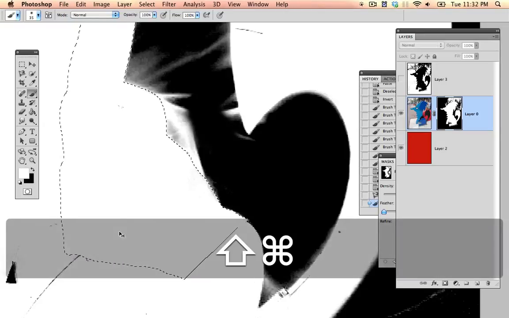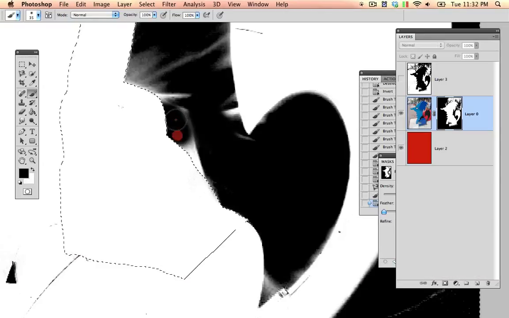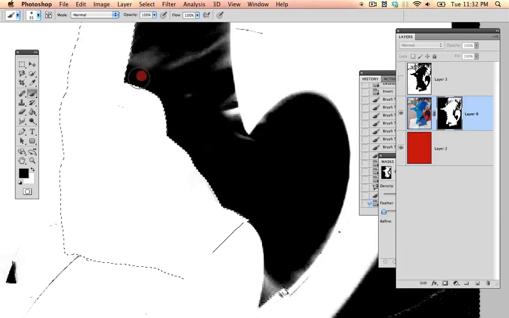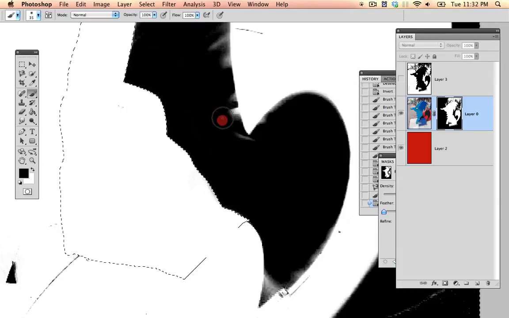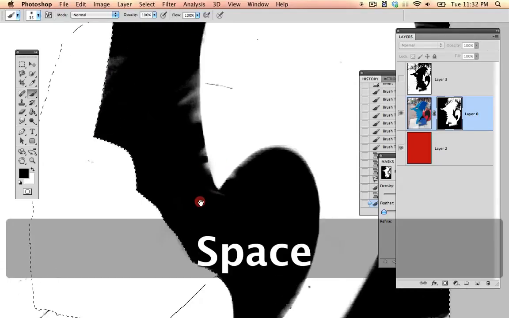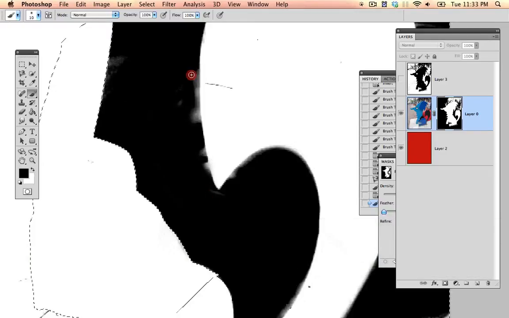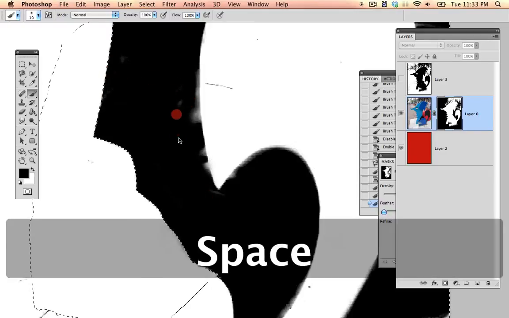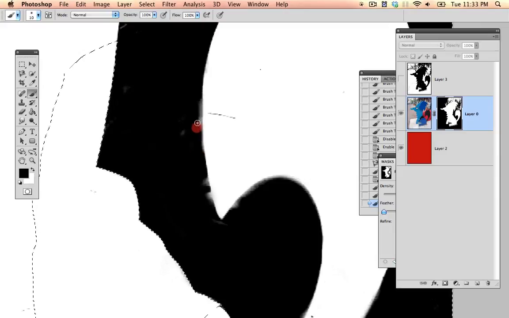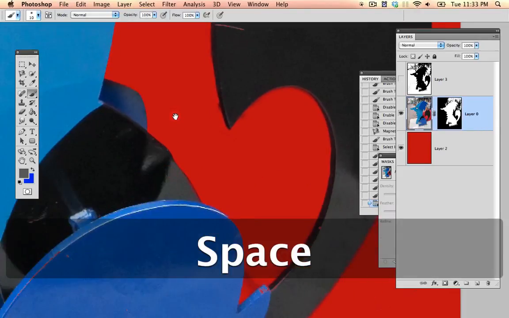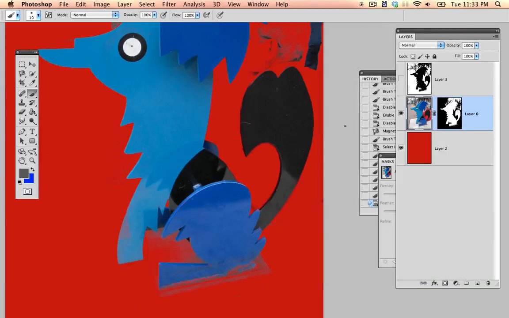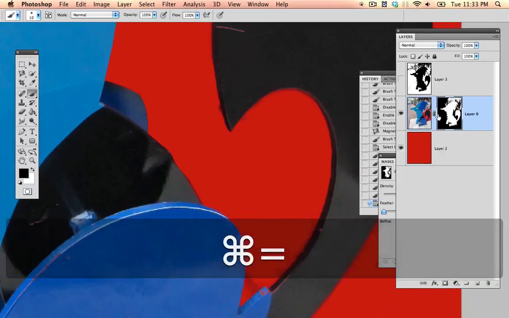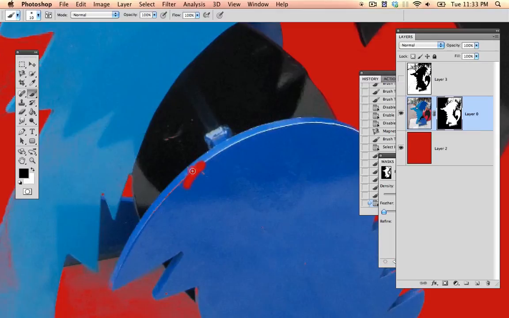I'm going to invert this with Control-Shift-I, and just going to paint black on here. I can adjust this as much as is needed, and really keep refining it. But actually, the way that I normally do it is if it looks like there's going to be a big difference between the foreground and the background, I will either try to use our Quick Select tool, or I'll just go in and try to do it. So you'll notice that's pretty good right there. Or I'll go in and see if any of the channels can help me select it out.